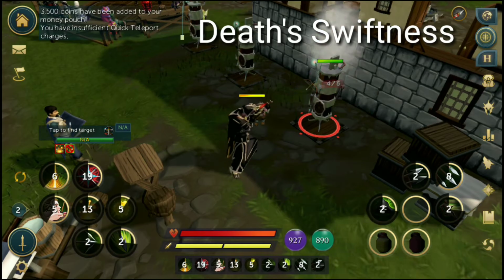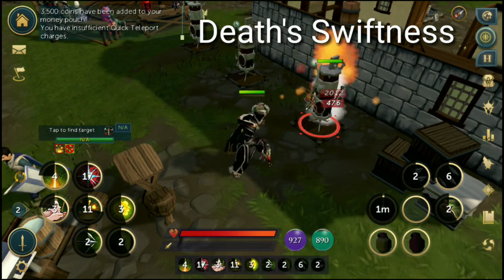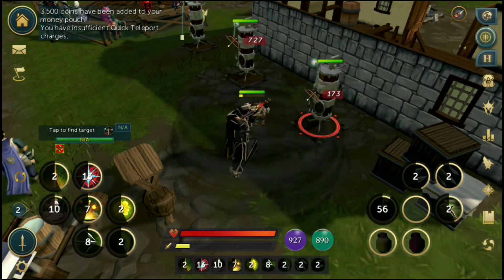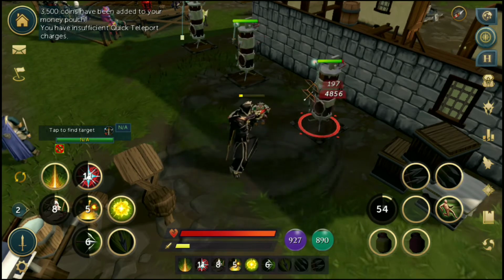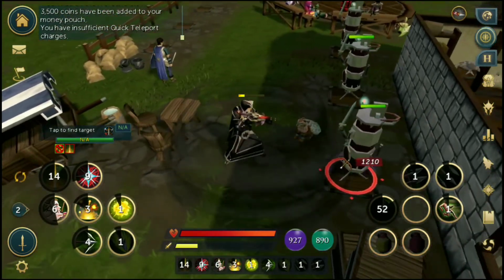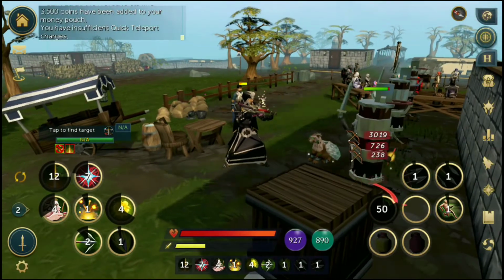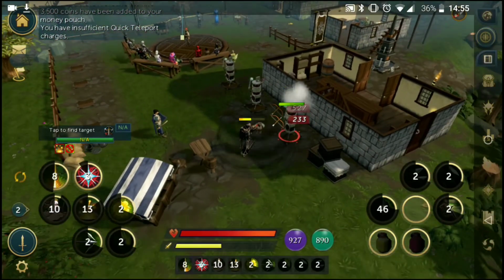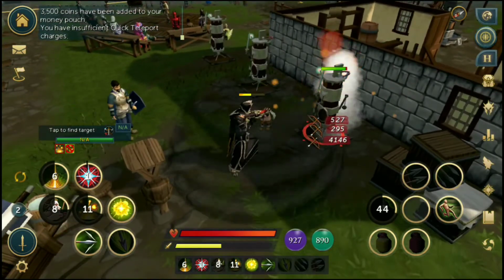Now, the main ones that you're going to be wanting from this really is the Death Swiftness, Sunshine, and Natural Instinct. The other 2 are good as well, but you will use these 3 ultimates more than the other ones probably. This is a Grandmaster quest, so it is very long to do.